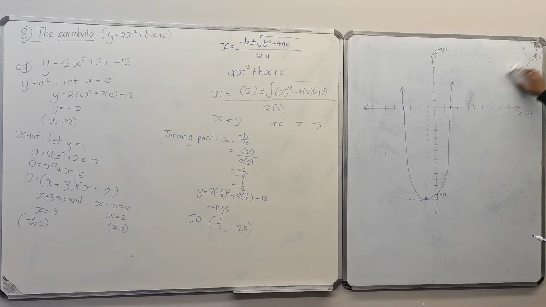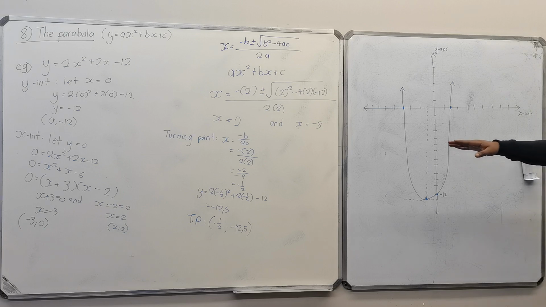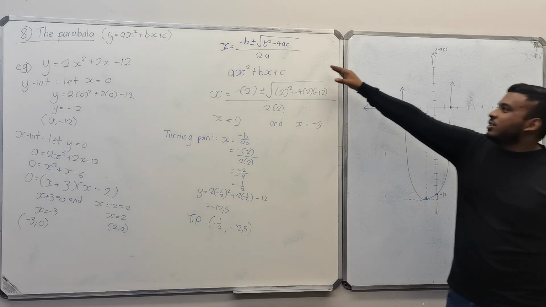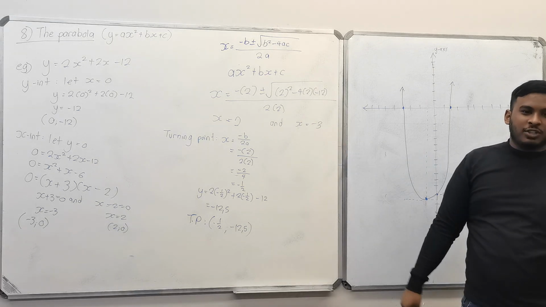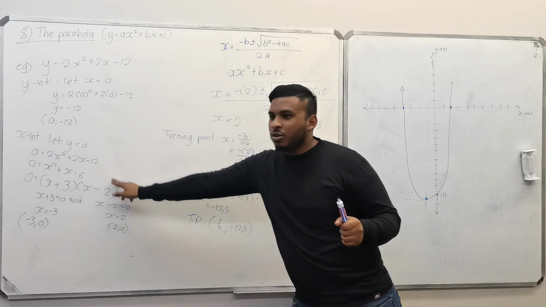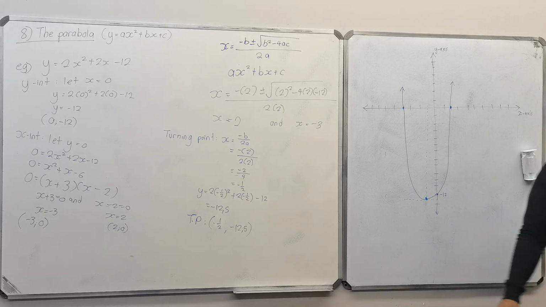But when you get used to doing it, after you say 0 is equal to 2x squared plus 2x minus 12, you could have either just shown this equation and shown the values of x. If I just use the calculator, I went from here to here in like 10 seconds.